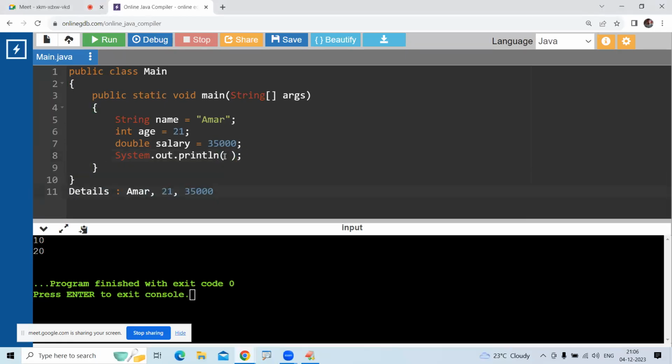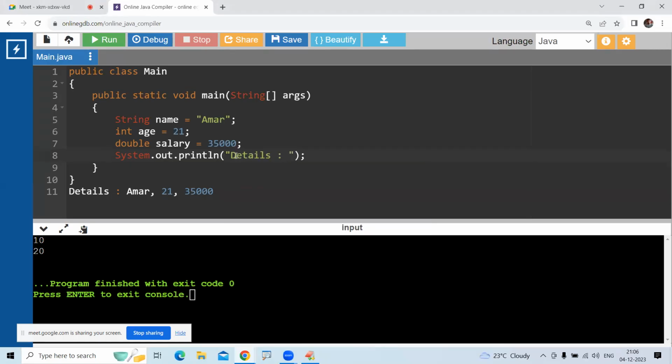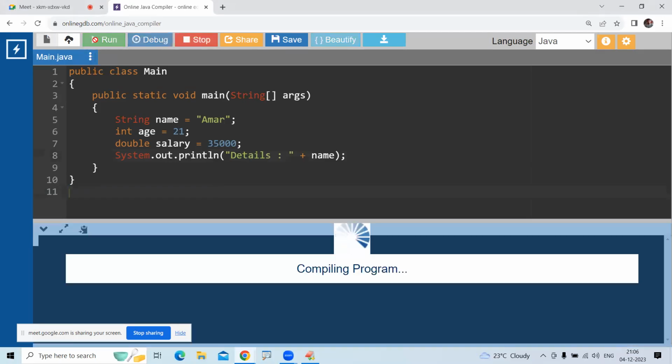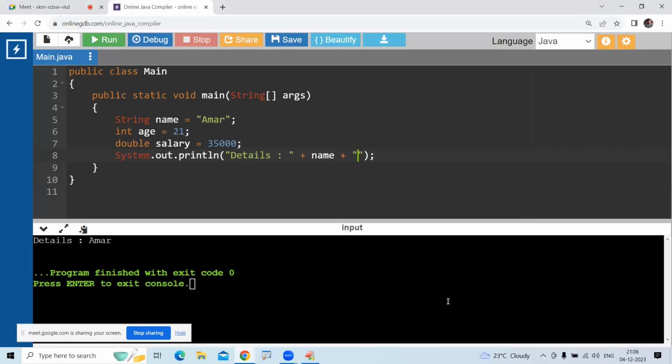Simply, first Details will print, followed by the name. Name means the variable. Here, plus name. Plus name means only up to name it will print. Next one, comma.